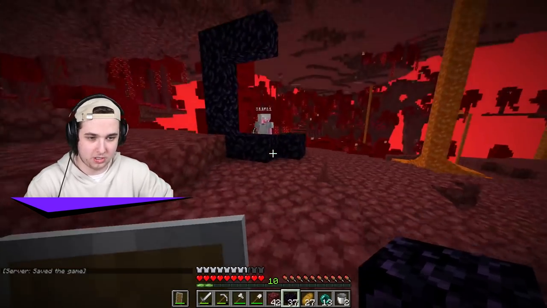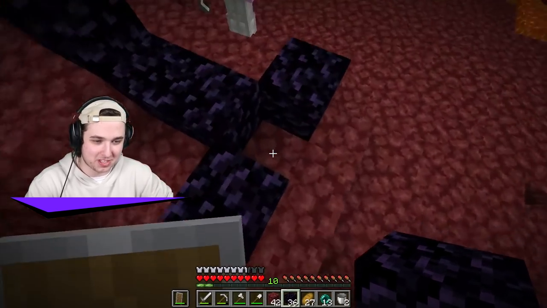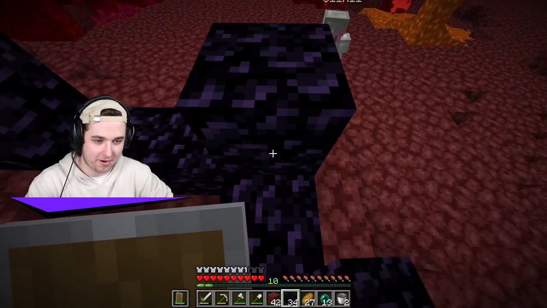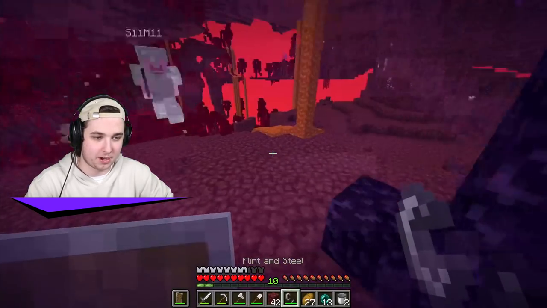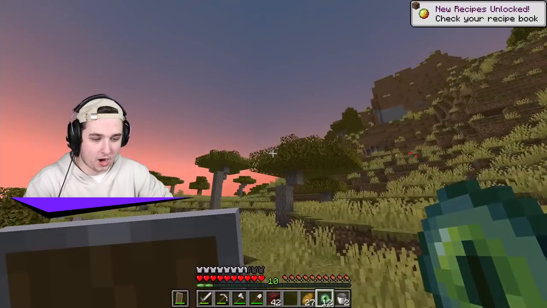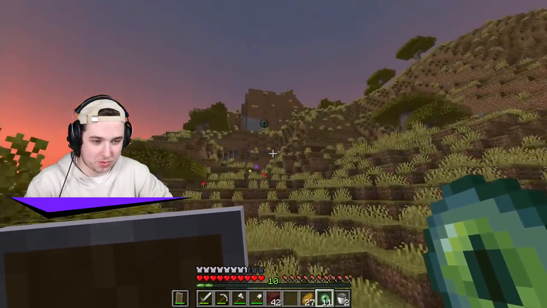Okay, this is a lot harder than I thought it would be. I thought the jump boost was going to help, but look, I'm so fast, I'm just missing all the blocks. Put it right there and go. Hey, okay, did it. All right, let me get my flint and steel. And all right, we are getting out of here. We are out of here, Simmy. Let's go. All right, let's use the Eye of Ender. And where are we going? Ooh, hey, okay, let's go this way. Let's go.